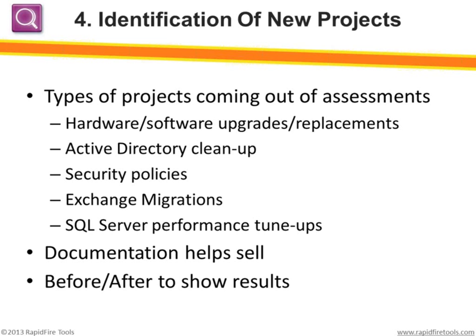I spoke with a Network Detective customer recently. They ran a report, happened to have been against a school system, very large network. They found over 700 old accounts with logins still active. Imagine students having active login credentials to their network. This is a huge security risk, something the on-site IT was supposed to have handled. This, of course, led to a nice project for them and a lot of ongoing work.